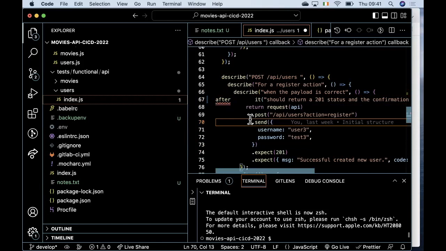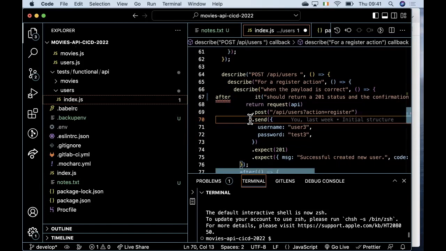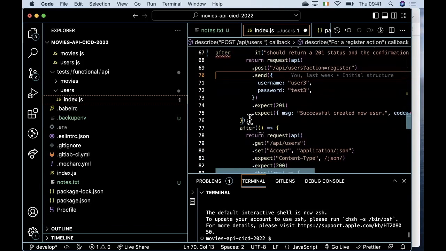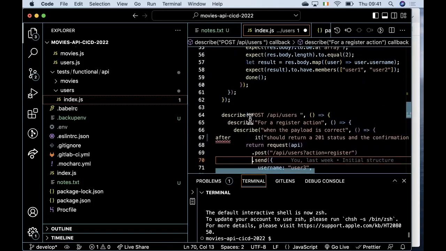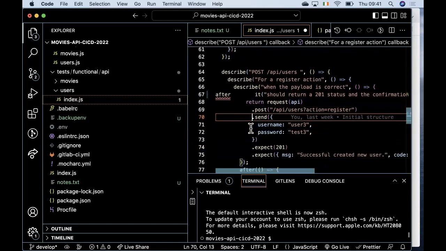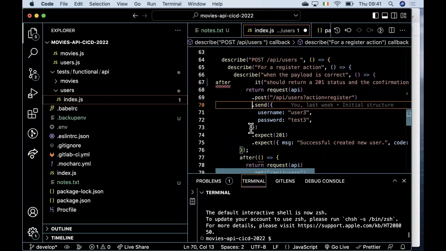Okay, so I don't want to keep on talking my way through that, but you just need to be aware of that. And I'm using after hooks and after each and before each hooks quite a lot in this particular test script and in the other test script as well. So just make sure you know when they execute within the overall execution sequence. And they can be very useful, these hooks, which is why they're there.